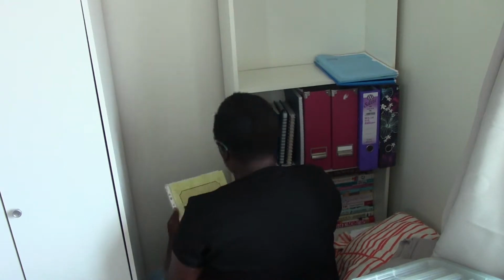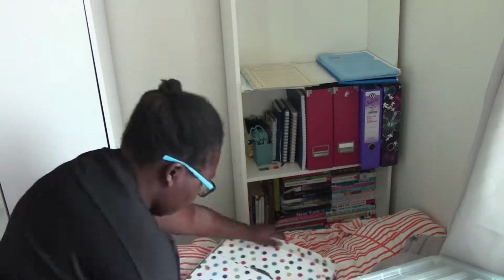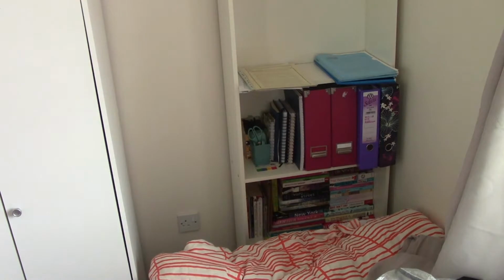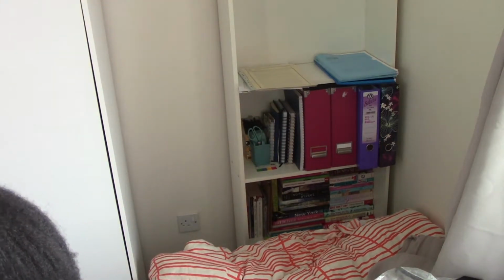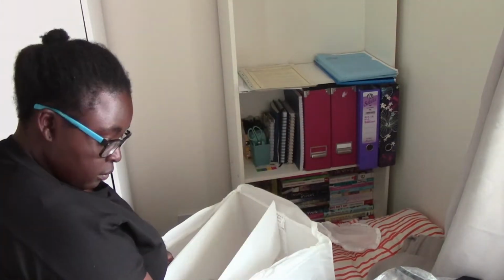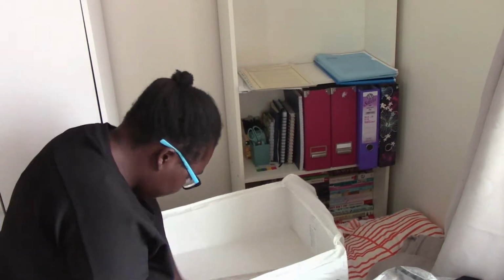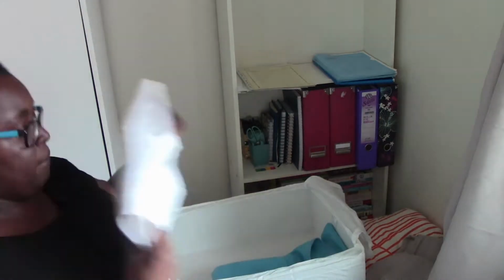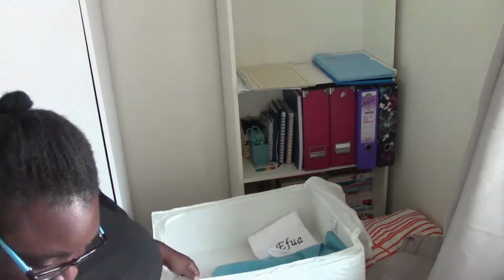I had my book stored in a foldable box, so I can fold that box away and use it again for another time. I bought this from Ikea, which is, I don't know what name they give it, but it's like underbed storage or something, or they use it for on top of wardrobe storage or whatever. But I'm going to be using that for my towels and bed linen, other things that I don't need as often, and that will go on top of the wardrobe.